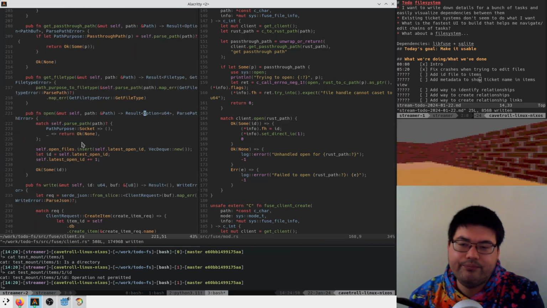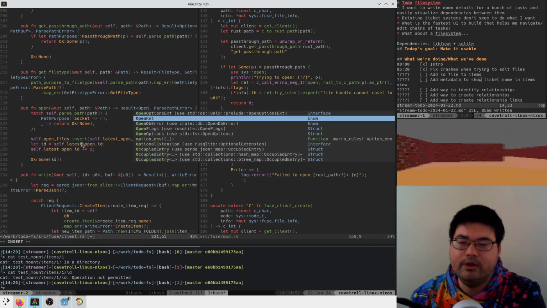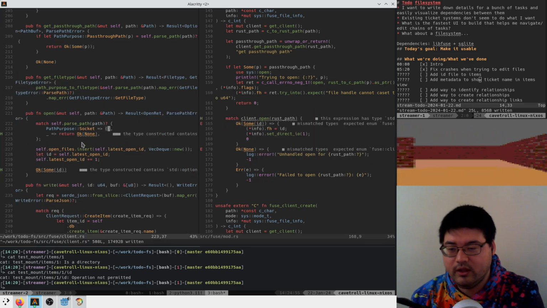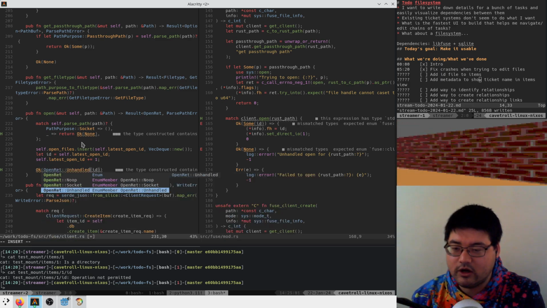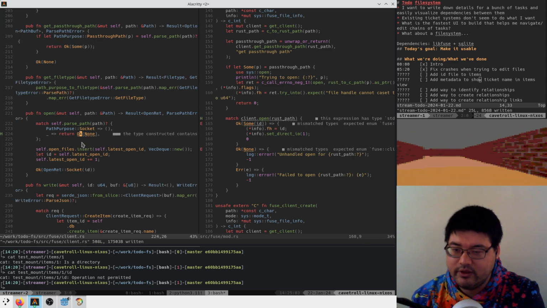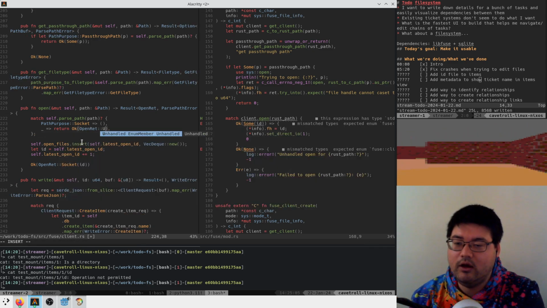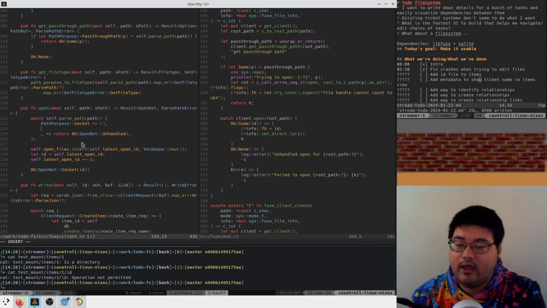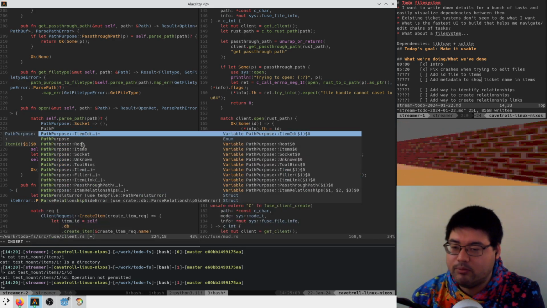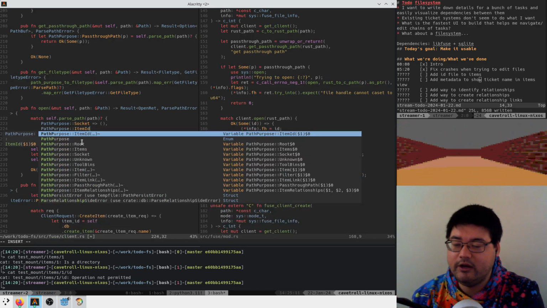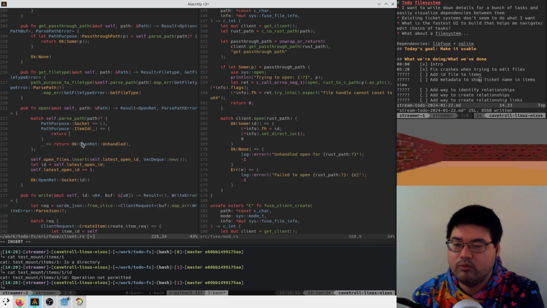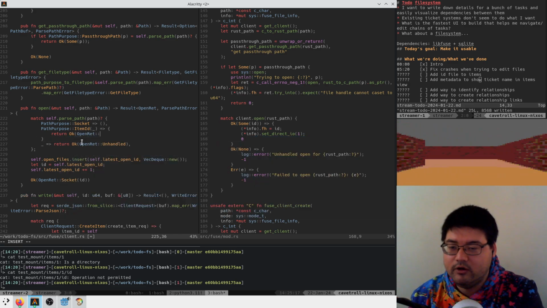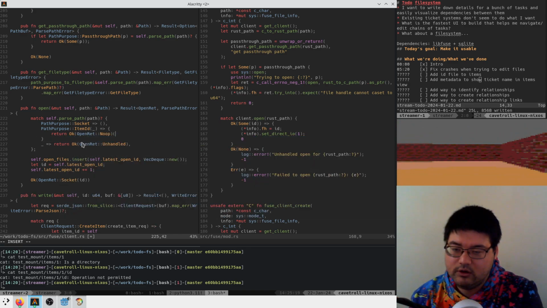So here, we return open ret. And in this case, this isn't Some, this is open ret socket with this ID. This is open ret unhandled. And now we can say if the path purpose is item ID, now we can say return Ok, open ret no op. Nothing to do here.